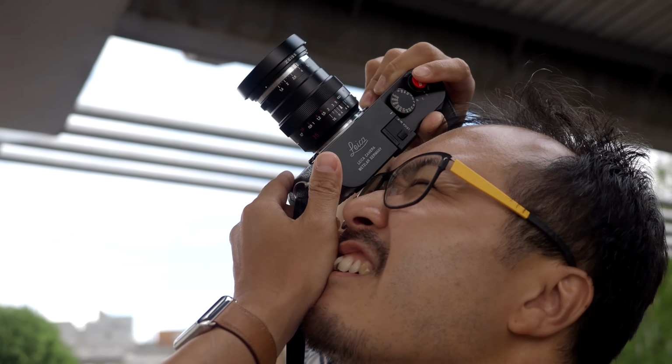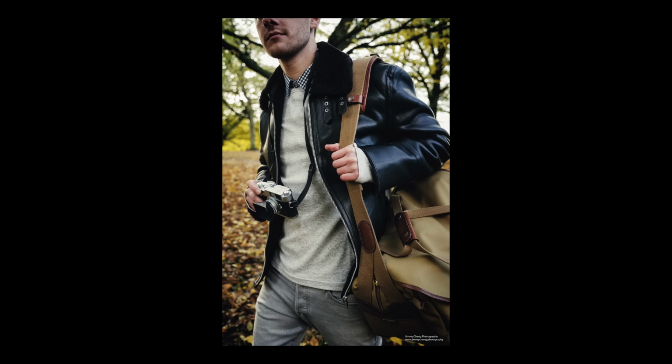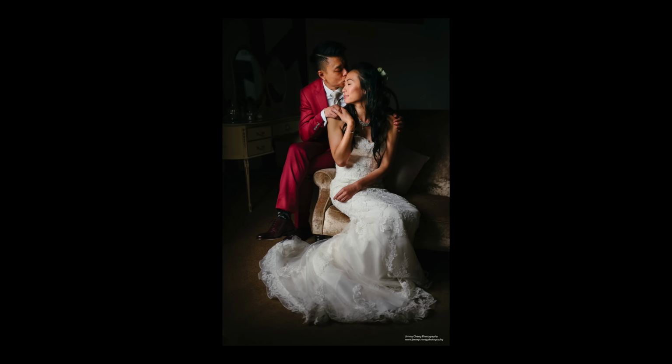One more thing I want to highlight, which may or may not concern you if you're not familiar with rangefinder cameras and lenses, is that most of the coupled lenses have a minimum focusing distance of 7 centimeters for most of the standard and wide lenses. That means you cannot get as close as some of the more modern mirrorless cameras, which can shoot at 2 or 3 centimeters away, which is kind of ridiculous. On rangefinder lenses, the closest you can get is around 7 centimeters or 1 meter. So it's not very close.